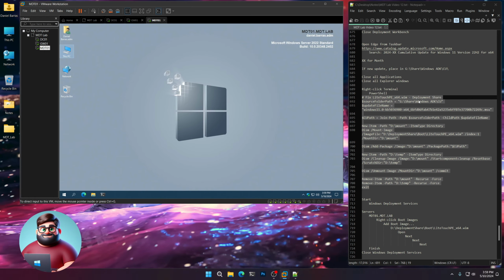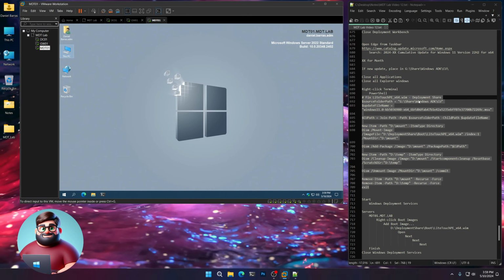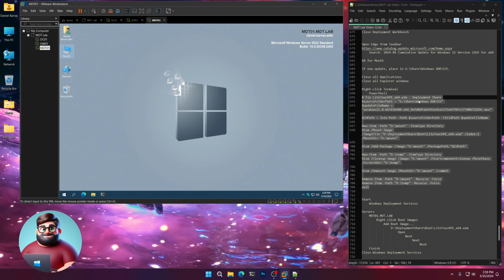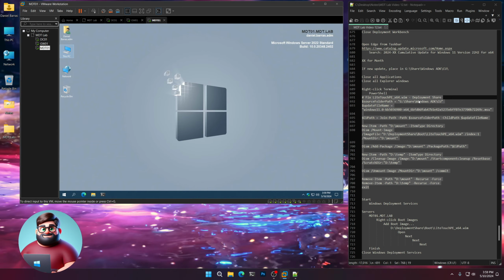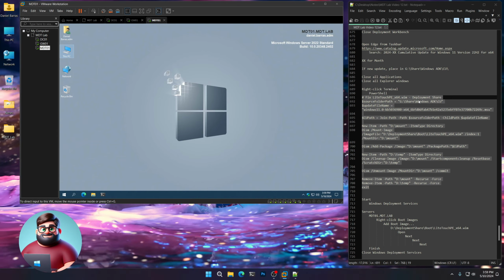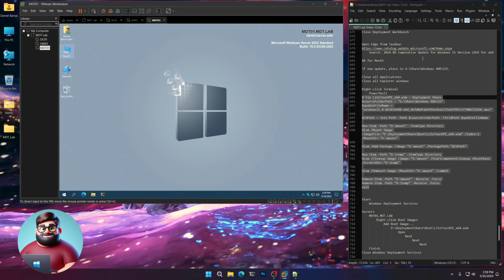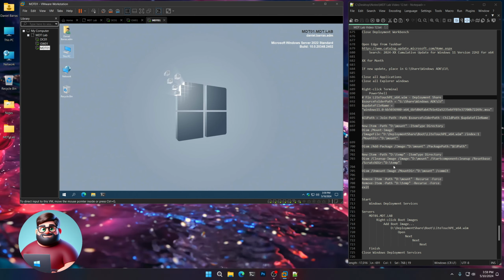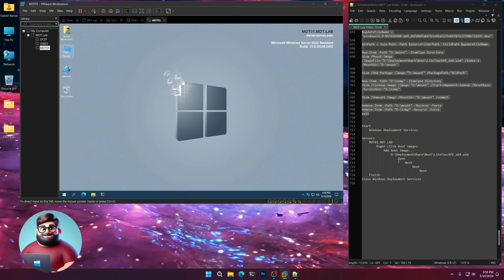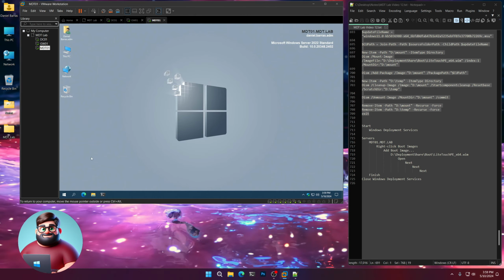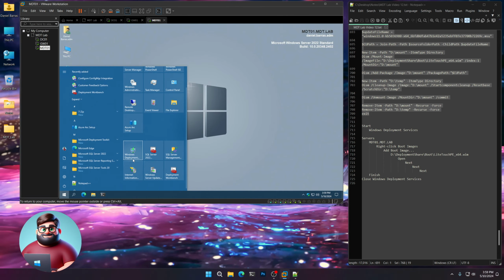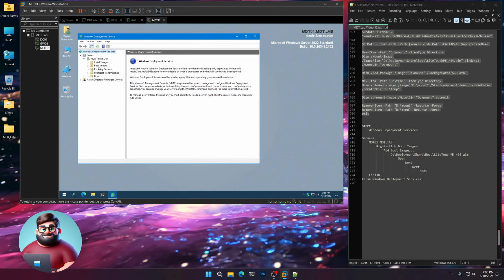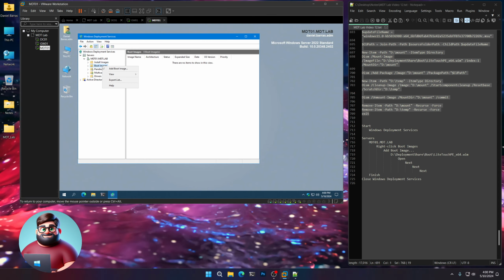So, like I said, just as with your operating systems, your servers and clients, as well as your software, you always want to keep that boot WIM up to date. So when a new Microsoft Patch Tuesday comes out, do a search, find that newest update, replace this line here, and run this once a month, then re-import your WIM into Windows Deployment Services, which is what we're going to do now.